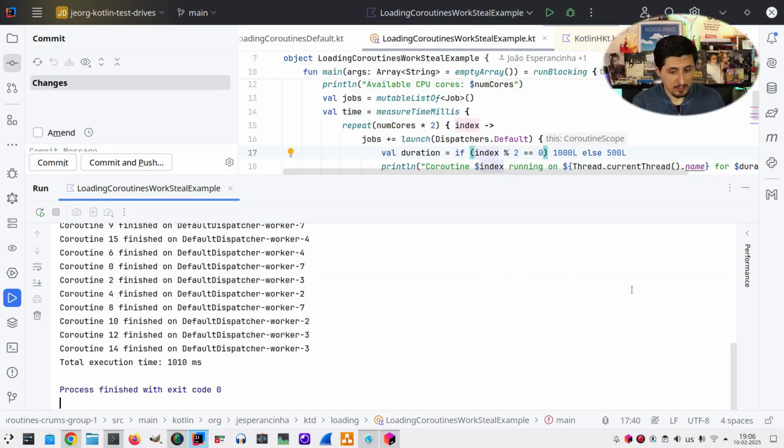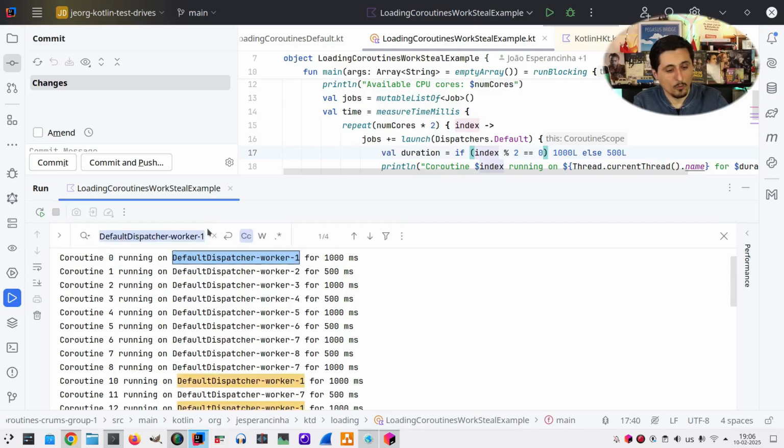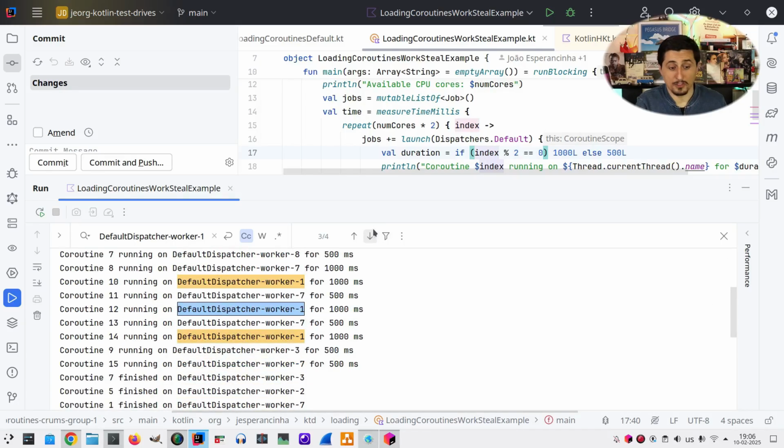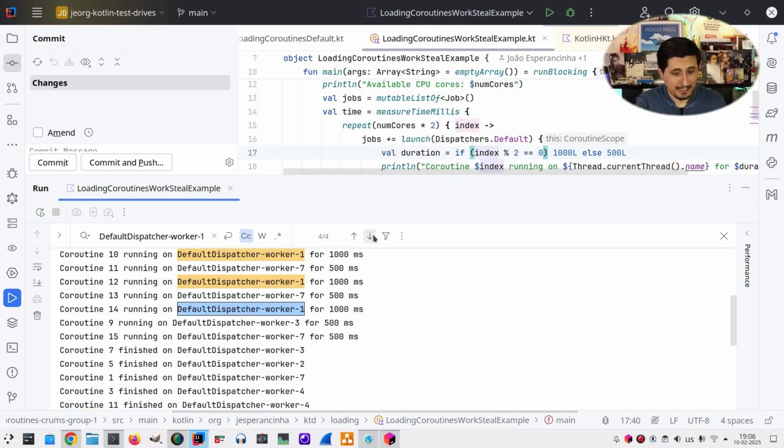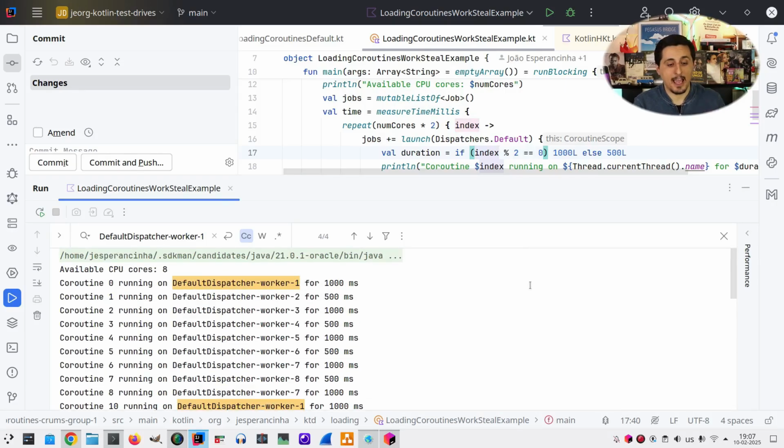We see now in the logs that we've got different worker threads, and every single thread has run under a coroutine. Coroutine 0, for example, ran over the default dispatcher worker 1 thread. And we can now have a look at which one of these coroutines have used this thread. We can see already that coroutine 0 has used it, coroutine 10, coroutine 12. And if we go further down, we can see coroutine 14 has used it as well, just at the beginning. And that's it. For this one, only the upper part of the coroutine bodies of coroutines 14, 12, 10, and 0 have used this thread.